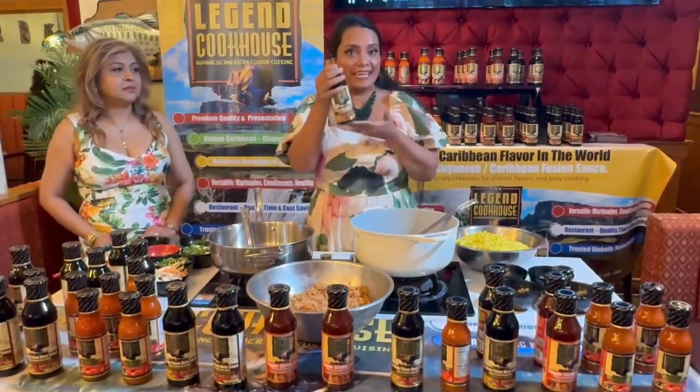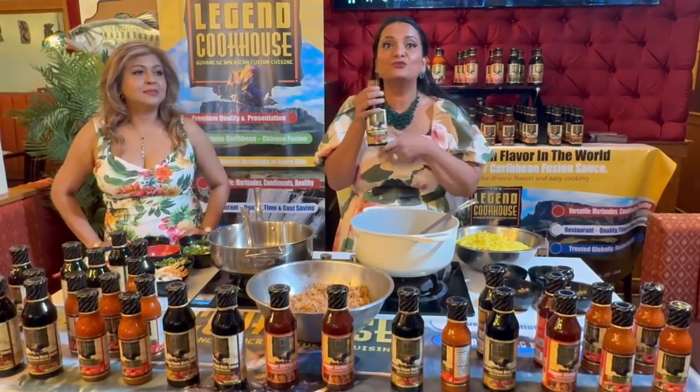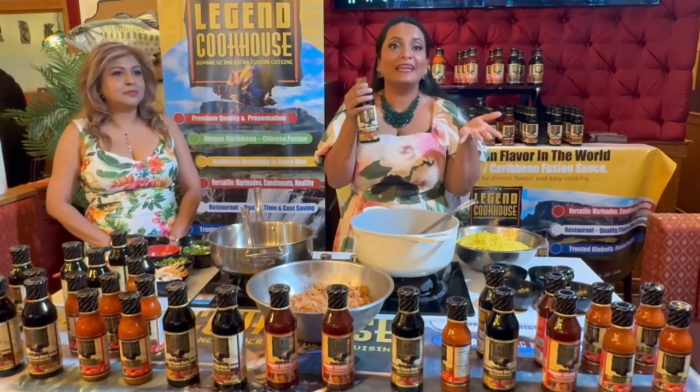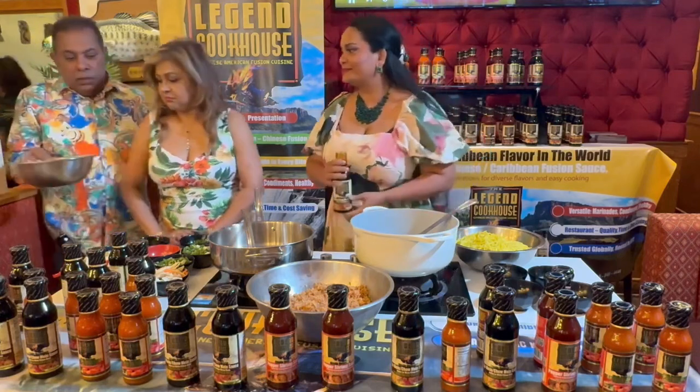Perfect. Replace the cashew with this. And to all my followers all over the country who do not have access to cashew, I know many of you live in states where you cannot find cashew. This is the perfect substitution for it.